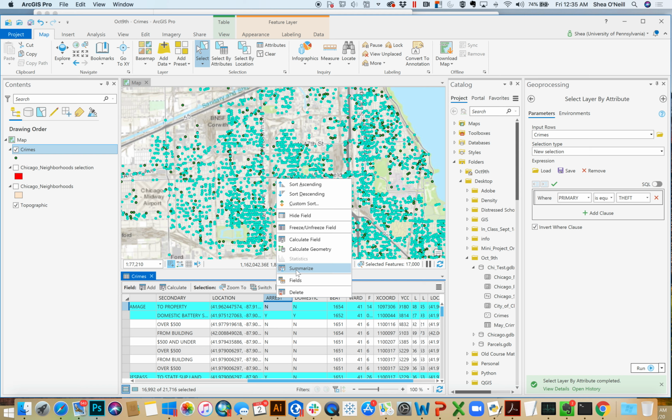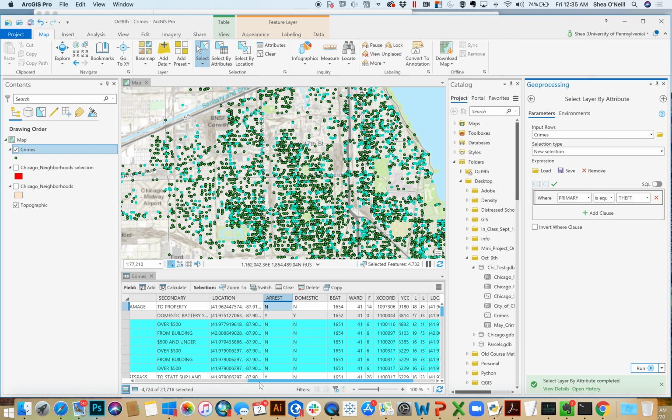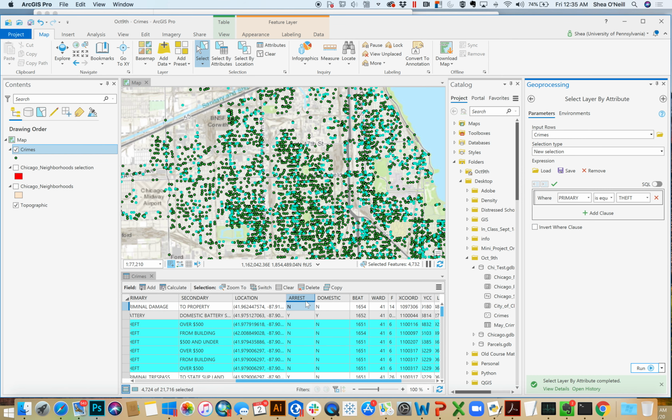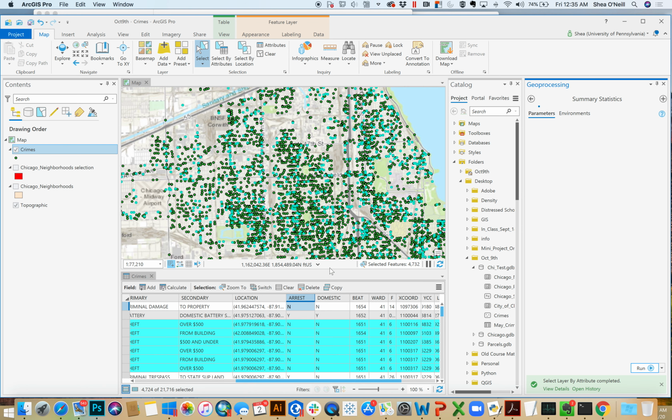So what if I were to come up here to summarize and do it on the arrests? What I would effectively be doing here is only summarizing fields that are, I inverted it, so it's actually showing non-thefts here. Coming back in, I'm going to go to thefts. So this is only showing me the 4,700 thefts. And I'm then going to say, hey, summarize for me how many of those were arrests, right? The case field is the summary field, so this is going to break it down by yes or no.